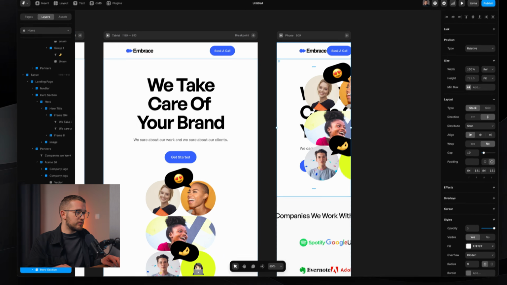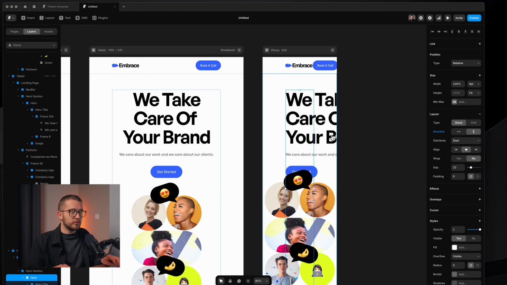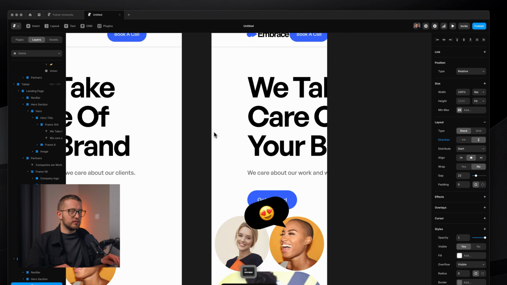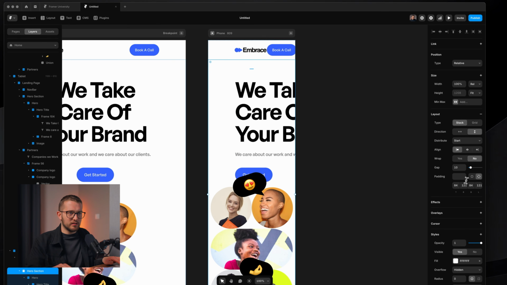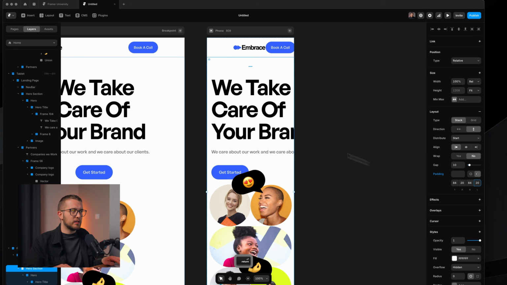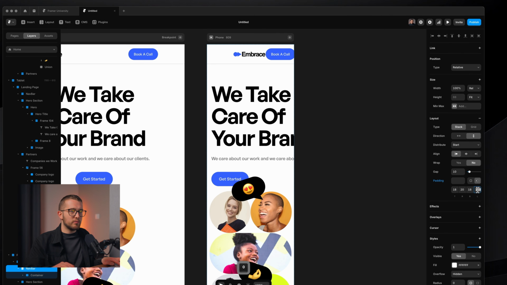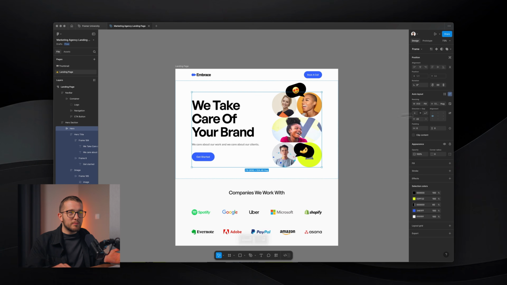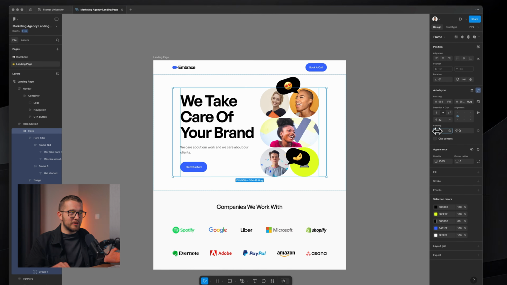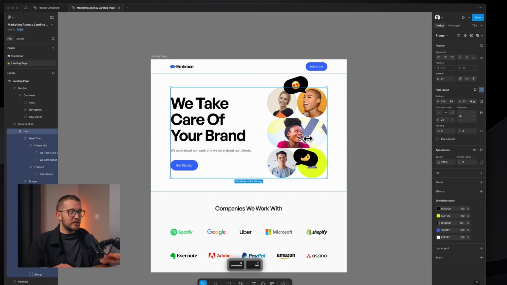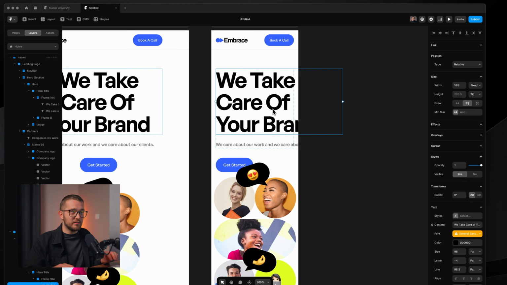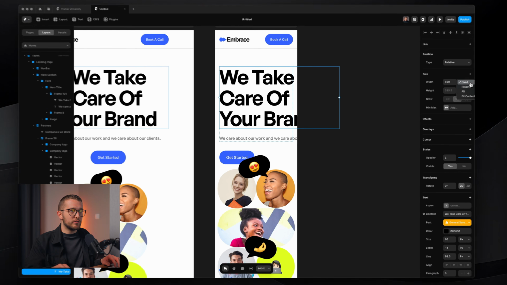So I'll just go here to the hero and set vertical. And then I'm going to also make sure that we have a little bit less padding on the left and right, because this padding is pushing text to the center very much, and that doesn't really look cool. So I'm going to set it to 20 and 20. I'm going to probably do the same thing on the nav bar, so we have less space on the left and right. This again, padding value, same that you have in Figma. Padding here basically does the same thing, so this shouldn't be anything new if you are experienced in Figma. Then I'm going to just make sure that here, this text layer is set to fill.